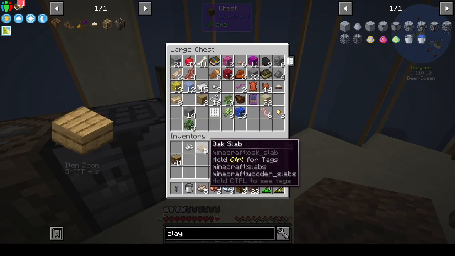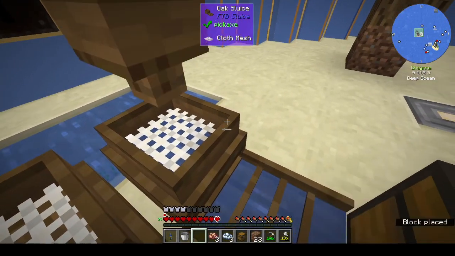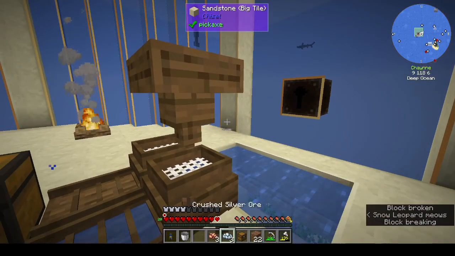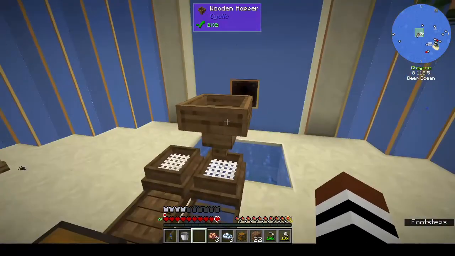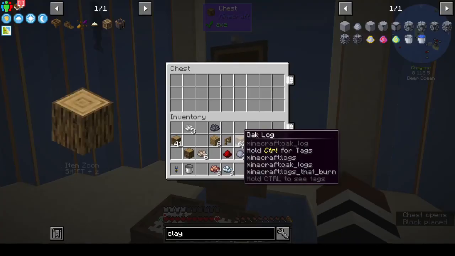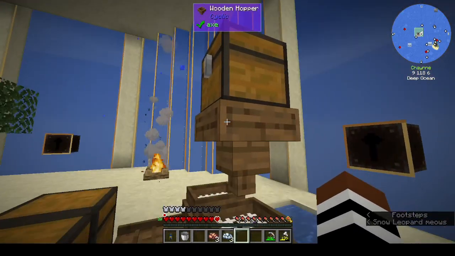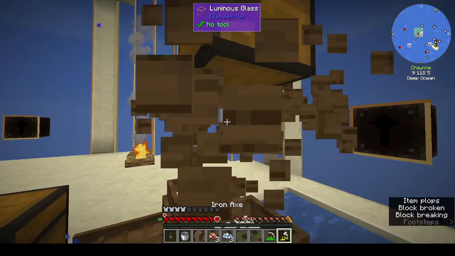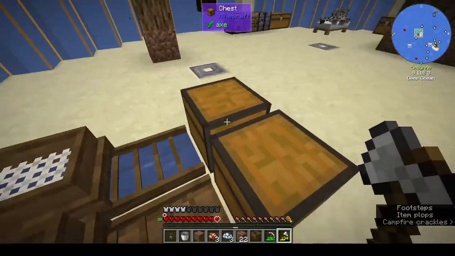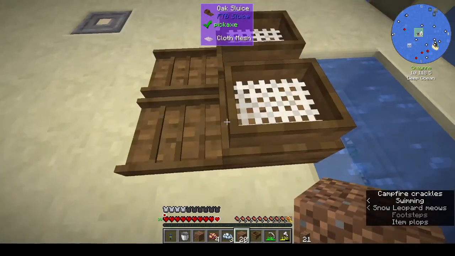All right, we need slabs and a chest. All right, so if we put this, I mean, oh, there you go. Do you not have an inventory? Okay, so you don't work like a regular hopper. All right, that's fine. You don't work like a regular hopper. All right, well, that's enough of that. Oh, they're empty now anyway.